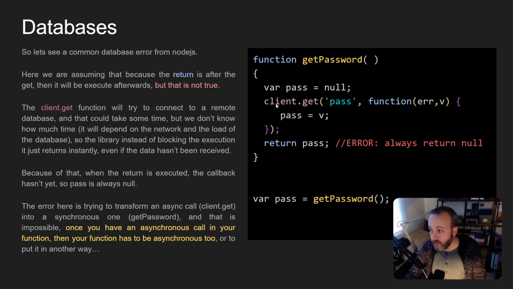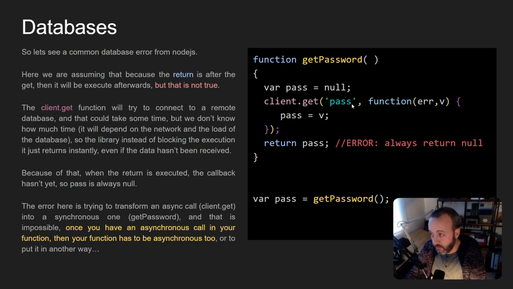Oh, okay, I will tell you, if you want to access the database, you have this object called client. Client is a client of the database, so I can access the database. And this database has a method called get. You pass here what you want to fetch from the database, and when the fetch to this database gets resolved, it's going to call this function, and it's going to pass you first if there was any error, and if there is no error, it's going to pass you as a second parameter the value of the database. Okay, so as you can see, the access to this database is asynchronous.